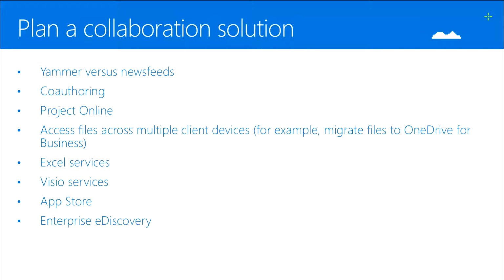Okay, so I mentioned that collaboration is really important, and it's very hot at the moment. Of course, you're going to have teams of users. How can I access my data in Office 365? How can I collaborate? So you can choose whether you want Yammer or news feeds. Do you want to allow co-authoring of documents? You've also got things like Project Online. Now, Project Online is a little bit like Intune. It's an additional service that you can go and purchase, and there are multiple versions of that. Let me show you that actually.